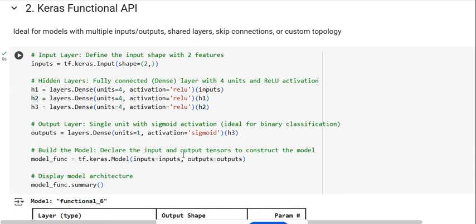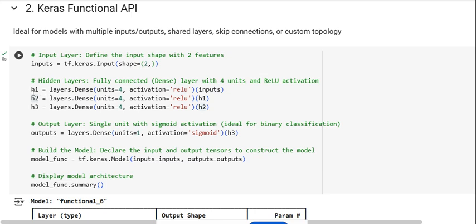The second API is the functional API. In the functional API of Keras, each layer is defined as a function, and then the model is defined as a function. Here we have the function input for the first layer and we collect the inputs. Then we pass these inputs to the next layer.